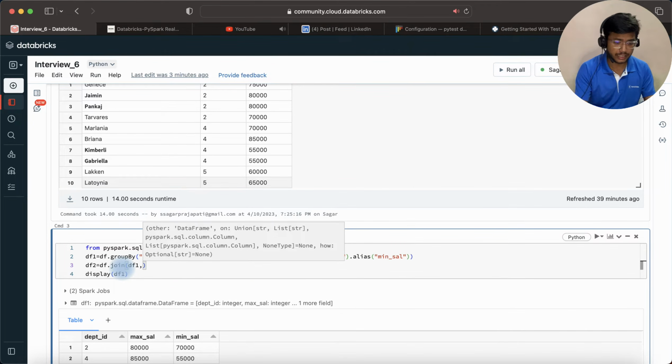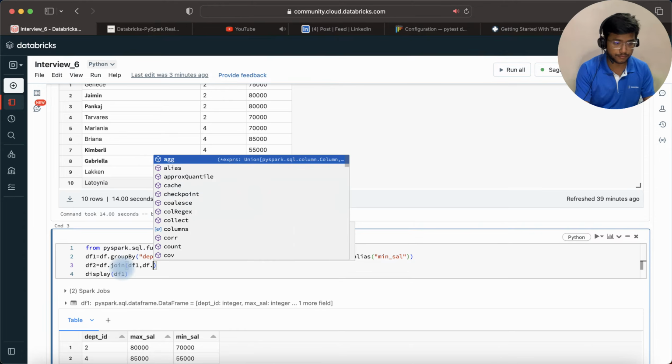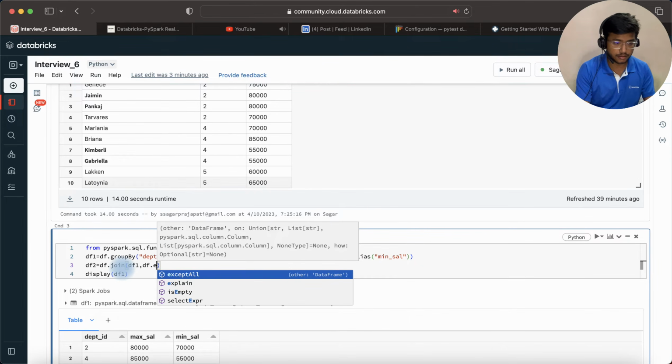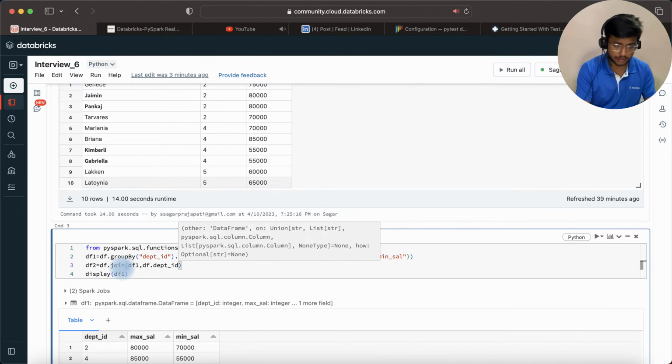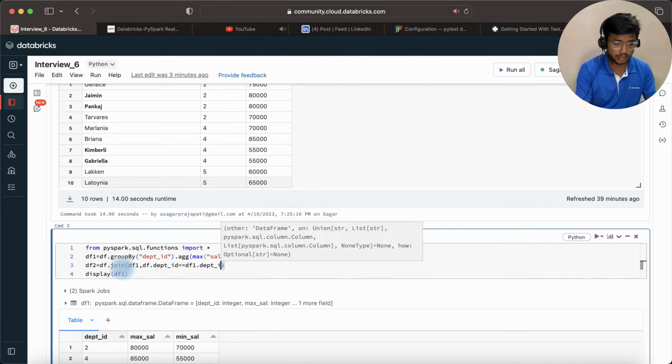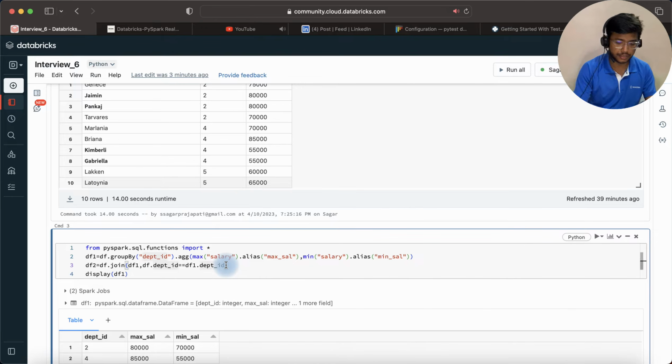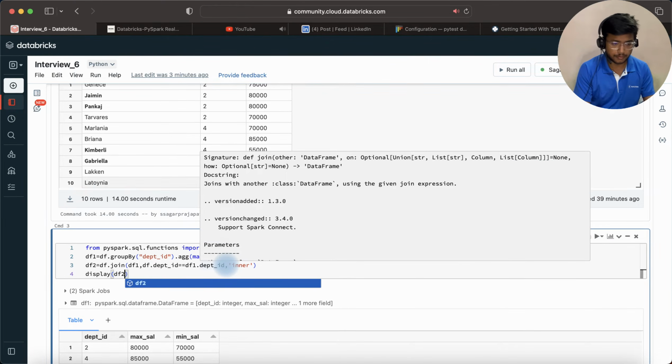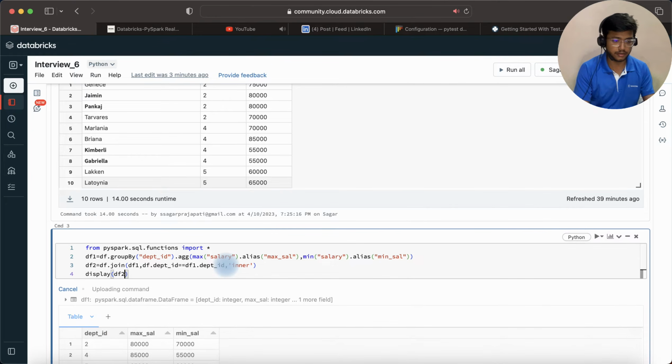And here we have to define the condition: df dot dept underscore id is equal to df1 dot dept underscore id, and here I will use inner join. So I just write here inner, and here I'll do df2. Now let me display it. We'll see what it returns.